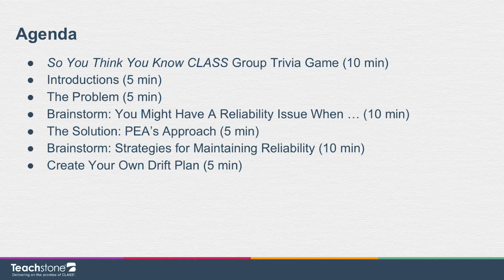You'll continue that. Susan is going to talk about Progressive Early Assessment's approach to maintaining reliability. And then we're going to have some time to brainstorm strategies for maintaining reliability. And if there is time, you'll be able to create your own drift plan, but if not, we have materials and resources for you all to follow up with that activity. So hopefully we'll get there.